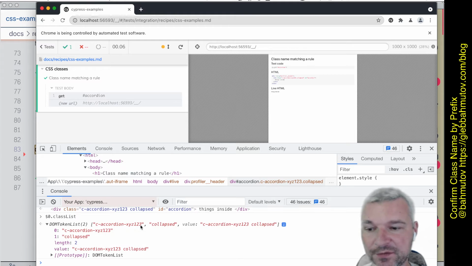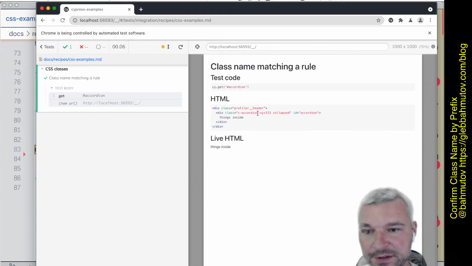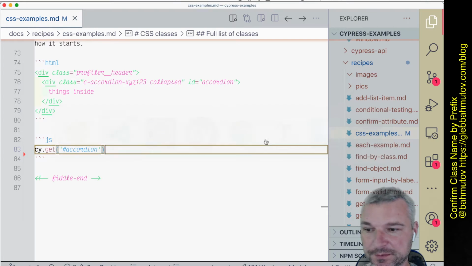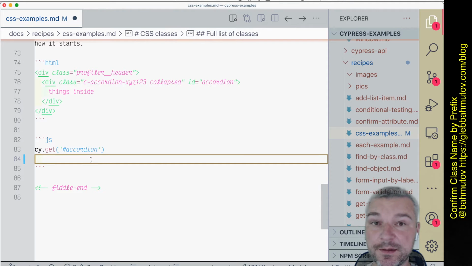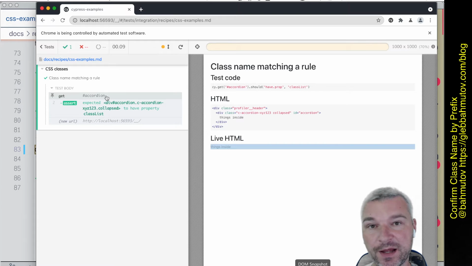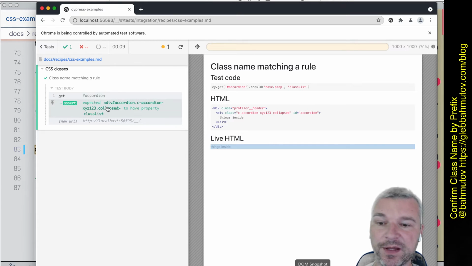So how do we get this list and use it in our assertions to confirm that this element has a particular class that starts with c-accordion? Here's what we do. The class list is the property, so we should use have.prop classList. This changes the subject from the found element to that DOM token list, right?